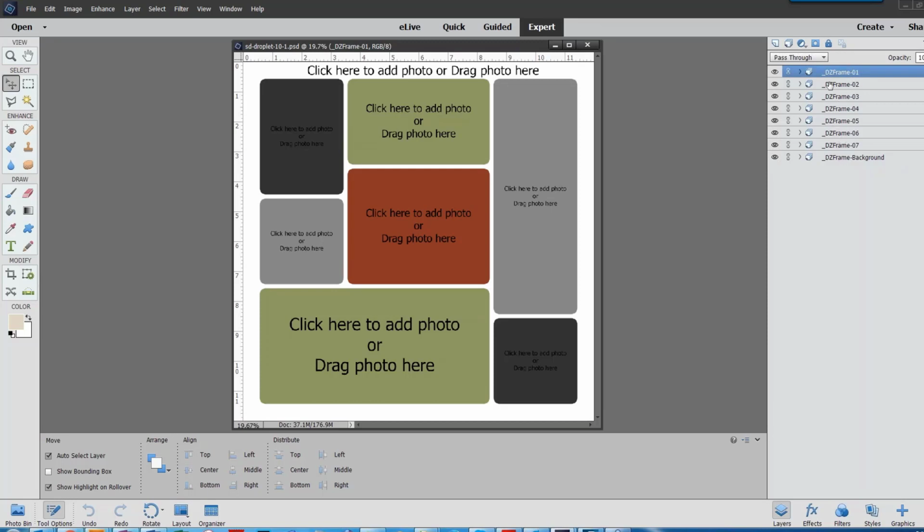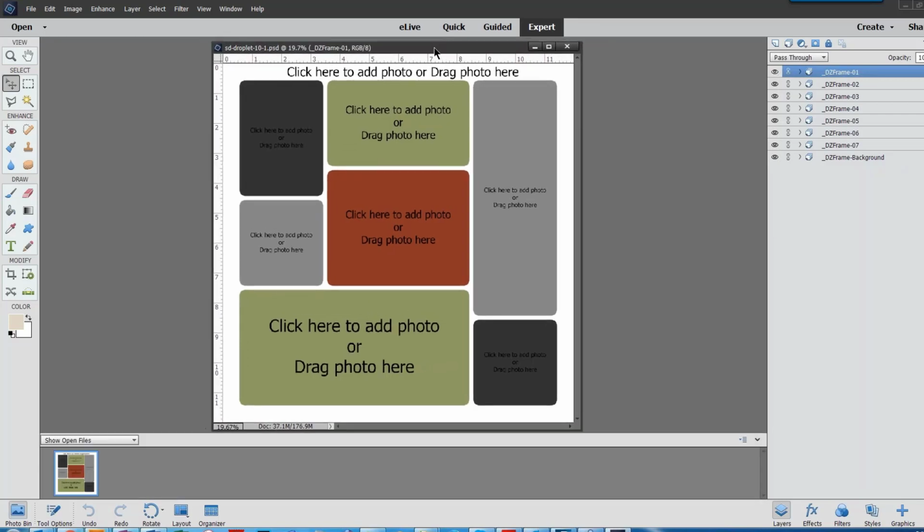So these are all grouped folders, and you can tell that because of the little icon. It looks like there are several layers there, and there's this little bracket. If you click on that bracket, you can expand it to see what is in this particular group. This particular group has a text and a mask in it to correspond to the frames on the template. So you can go ahead and close those. You can turn that on and off just like any layer.